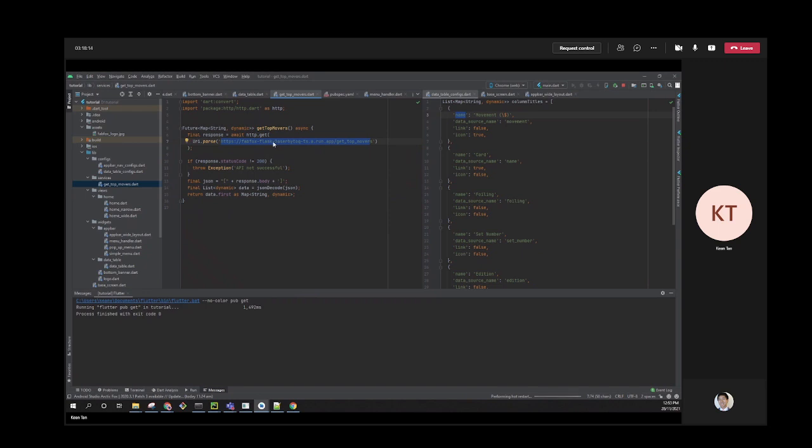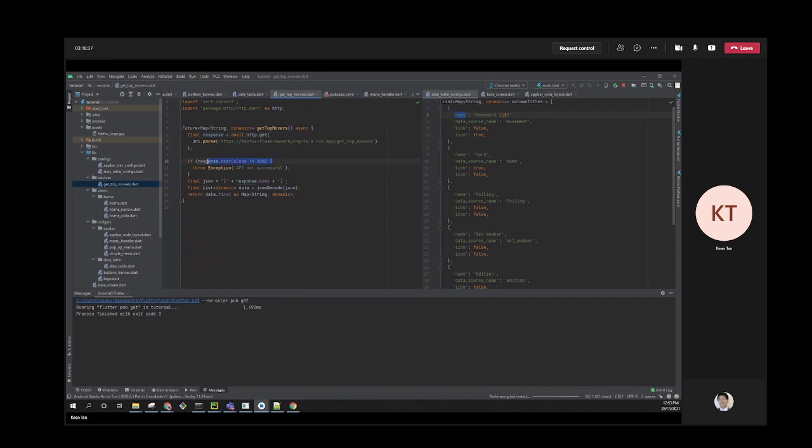So FabFox Blast, this is actually a Cloud Run hosted on Google Cloud, and the endpoint is top movers, and we're just gonna do a get call, get API, so get request, and that will return the data here.